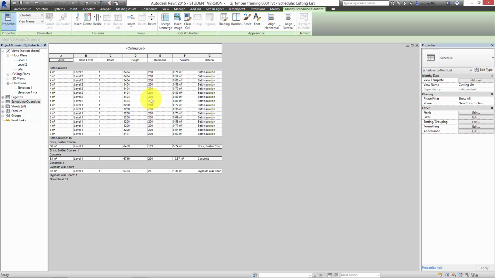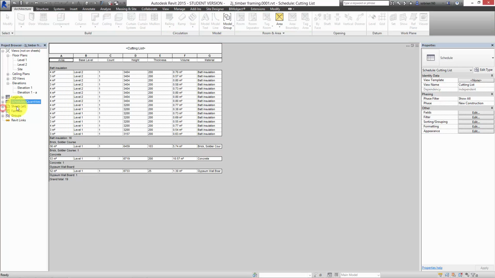And just by playing with the schedules, we can very specifically say, okay, we've got, in terms of meters squared, in terms of height, in terms of thickness, in terms of volume, whether these things work or not, it doesn't really know, how many there are. So there's enough information here to be able to calculate how much insulation you have very, very quickly within Revit. And if you get good at this scheduling, you can then get it to calculate the cost of it and take it further into adding formulas, adding geographical modifiers to the cost and all that kind of stuff. I'm not going to get into that, but this is the starting point to it.